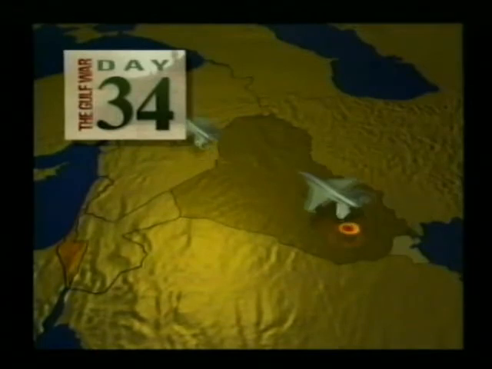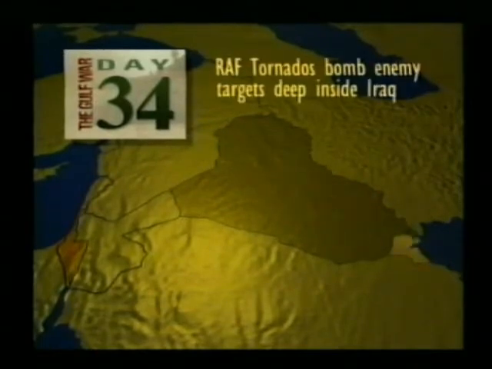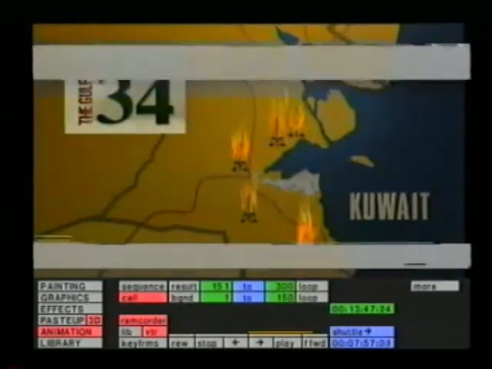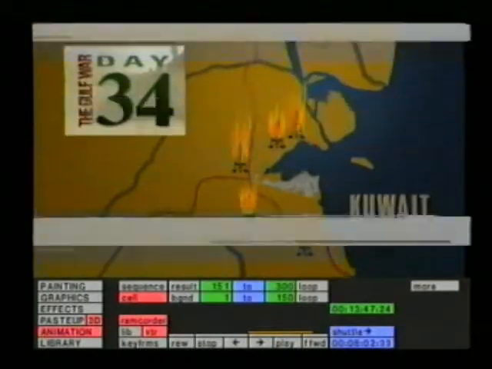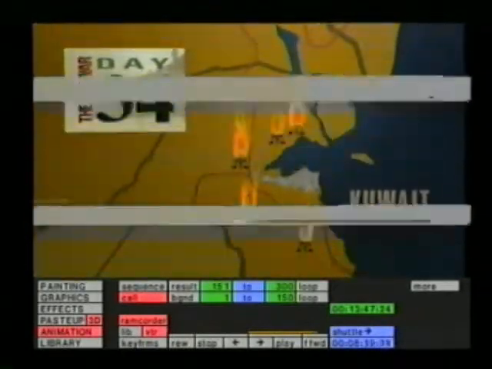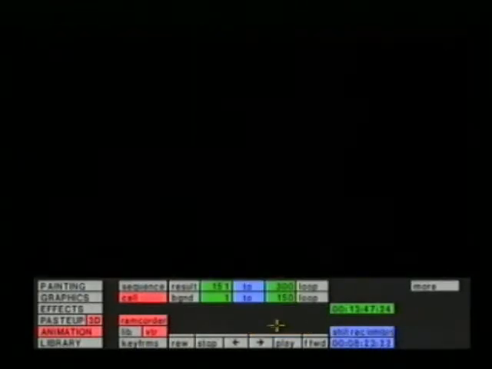Once we'd produced the original elements that we were going to work with, this took about 3.5 hours to put together, so demonstrating how useful this can be in a newsroom situation, because of course if you've got a story that breaks in the morning, then by lunchtime you would certainly want to be able to put out a story that was supported by graphics such as these. So what we're going to do now is show you how this was put together.